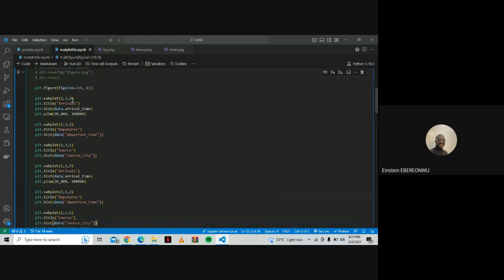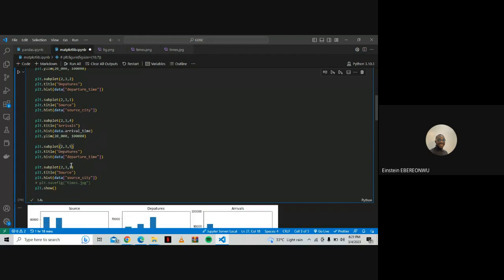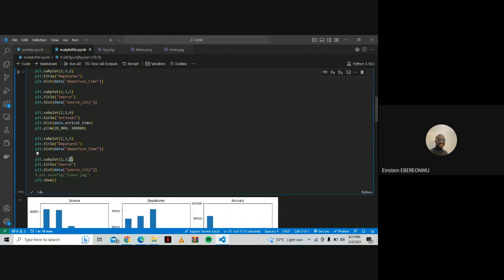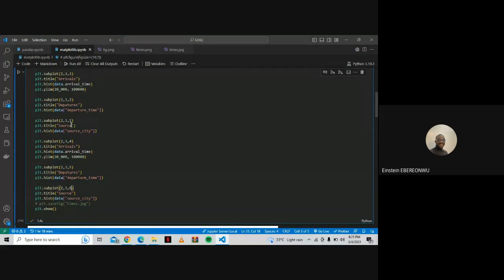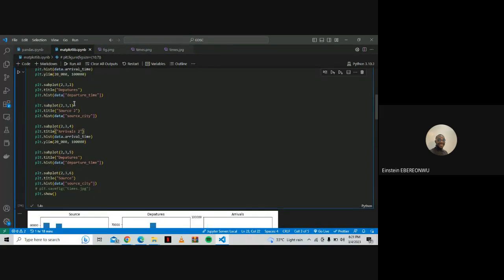So let's rearrange this. We have our 1, but let's leave these ones as 3, 2, 1. Then this will now be 4, 5, and 6. Let me make this source 2, arrivals 2, and departures. Okay, no, sorry.